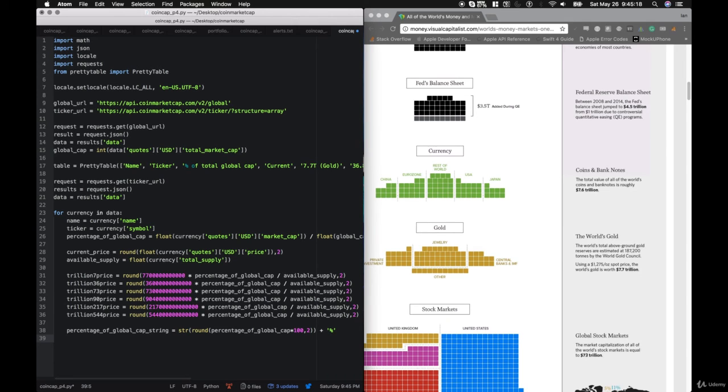And then current price string is equal to $ plus the typecasted string of current price.